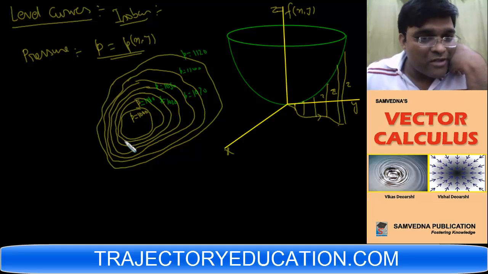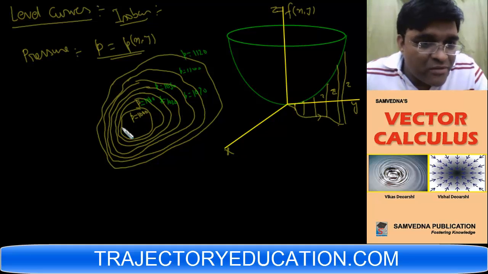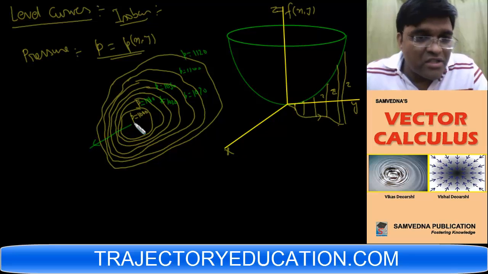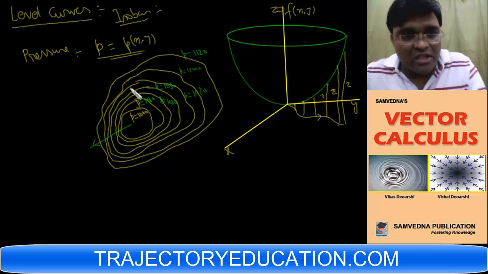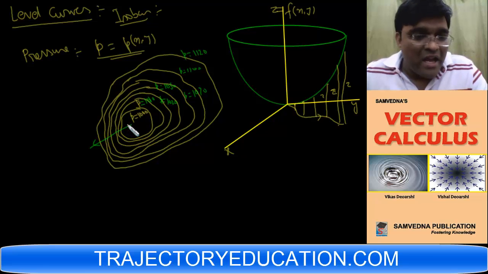So this also gives me a very good idea about the directional derivative. You can see, in this region, these curves are very close to each other. It means if I move along this direction, this is the domain x and y, the xy plane. This is the surface. And I want to know how the pressure is varying when I am moving along this. These curves give you a very good idea about the variation of pressure when you are moving in certain directions.